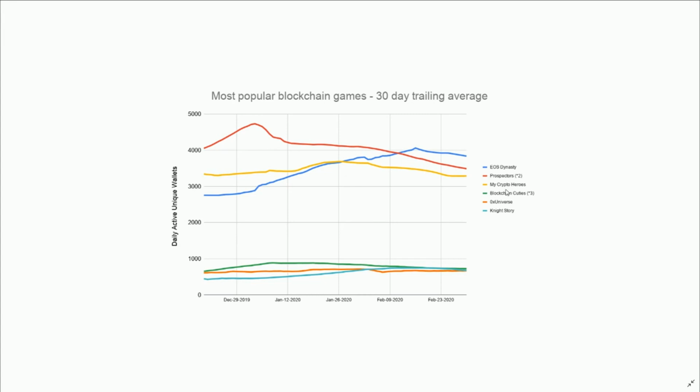And then the other games, Blockchain Cuties, Xerox Universe, and Night Story. Night Story has been growing. Xerox Universe is roughly the same, and Blockchain Cuties actually did an update in December, so it grew its audience a little bit. It had put a new feature in, and that's dropping off a little bit. So these three are very much of a muchness.